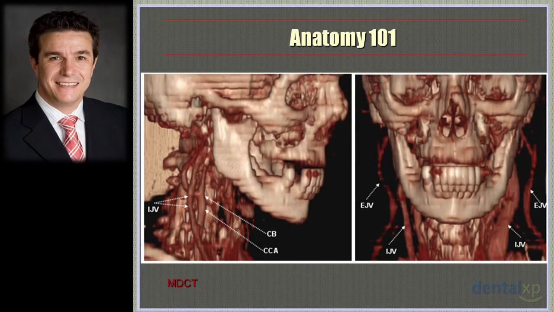This is the 3D image of the previous case. And although you can see the very thick slabs used to reconstruct this 3D image, you can clearly see how well the bifurcation of the common carotid artery is depicted and the internal jugular vein. And if we had the opportunity to count, we would see that this bifurcation occurs at the level of C3, C4 vertebral bodies. The same structures are depicted very well on the coronal image.